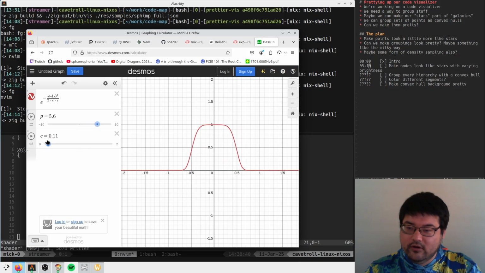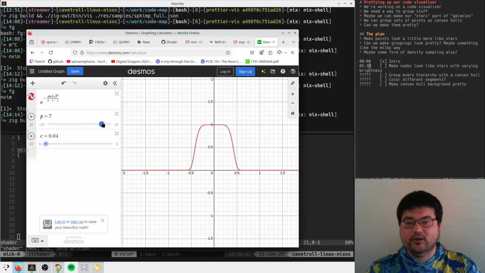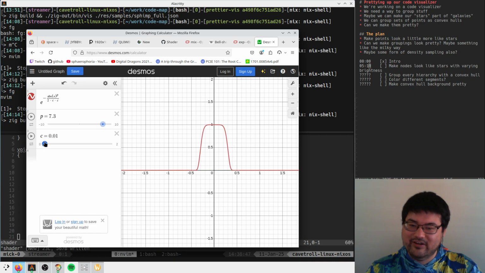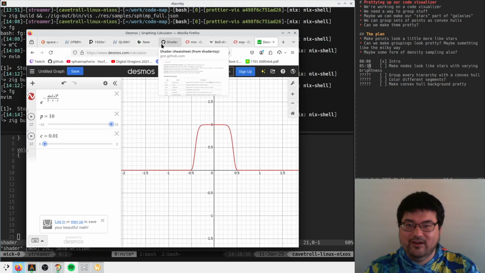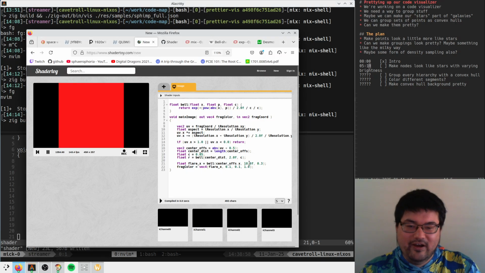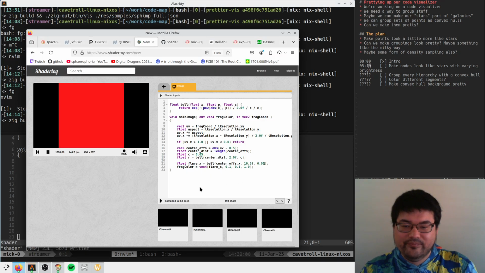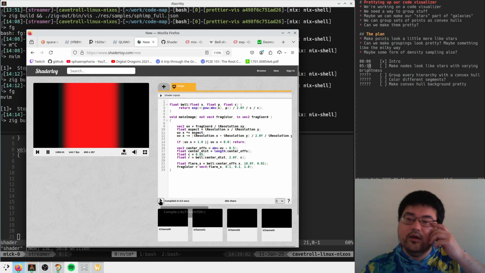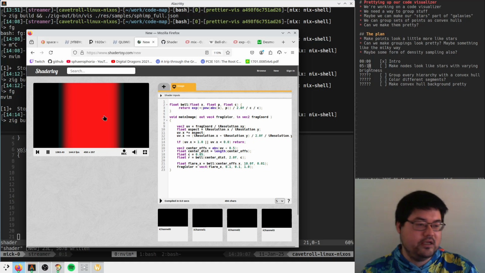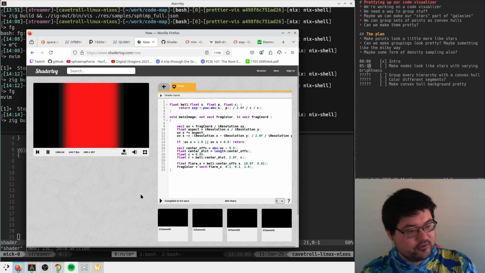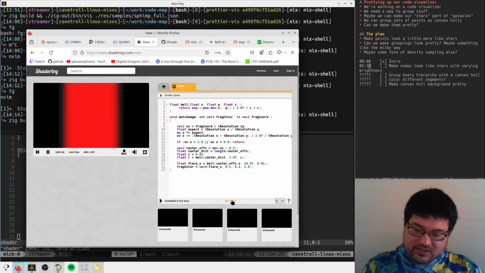Something like this. Like that? Like 10 and 0.01? Maybe? I don't know. Okay, that's kind of what I was looking for, I think. Thanks for the links about shader Slang and WebGPU, but I'm gonna do this for now.